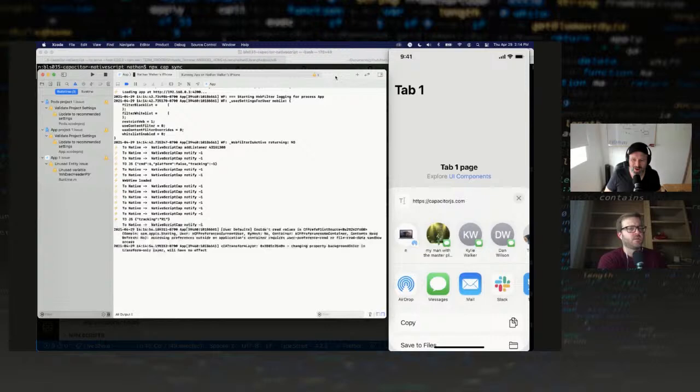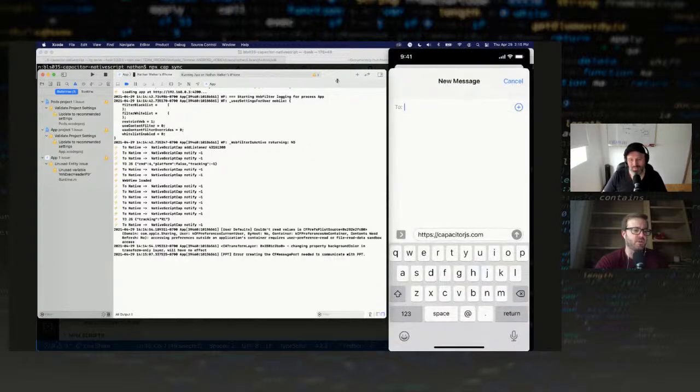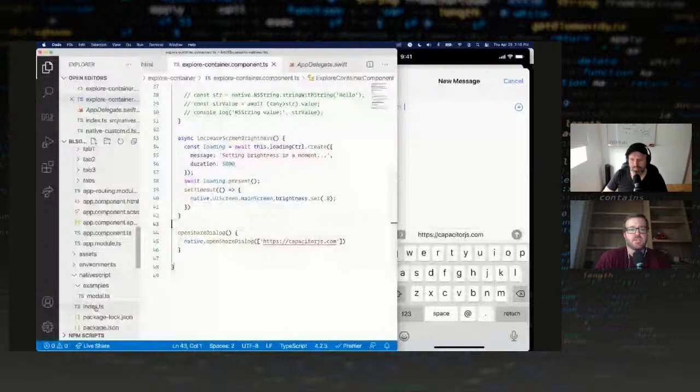So there is our share dialog right there. Awesome. And all we're sharing in this case is the URL right there. But for instance, if I were to choose messages, we can see there's our URL in our message line right there. So that is a pure native device share dialog that we coded on the fly without ever leaving really our TypeScript code base. And it actually didn't take a lot of code to do that. That's literally all that is.